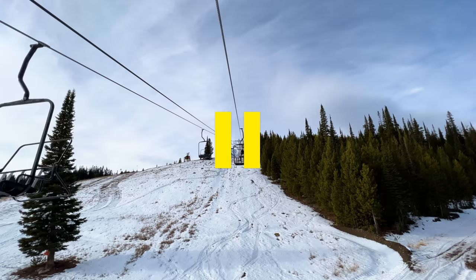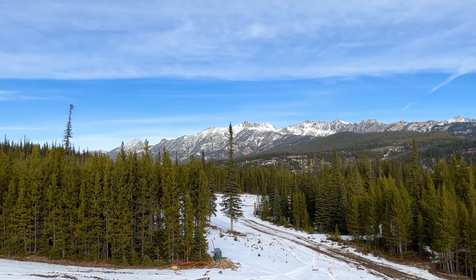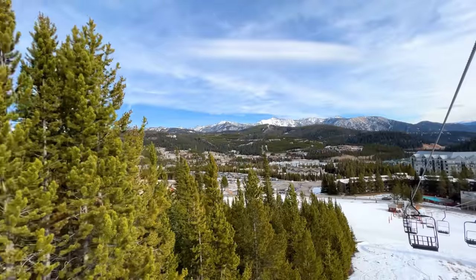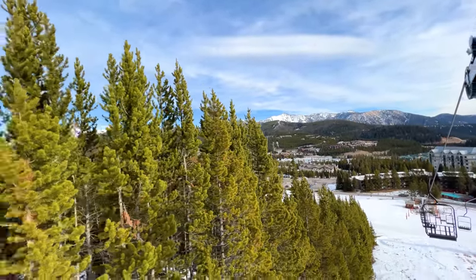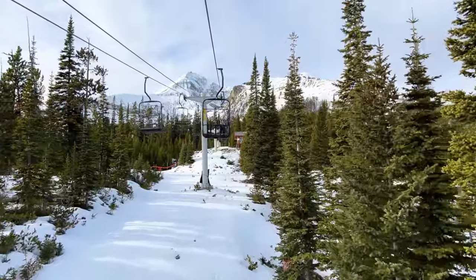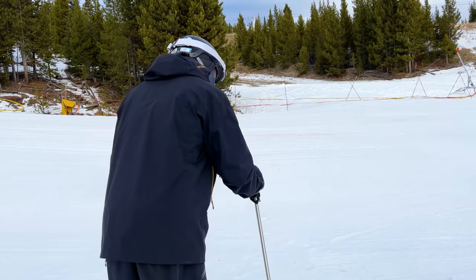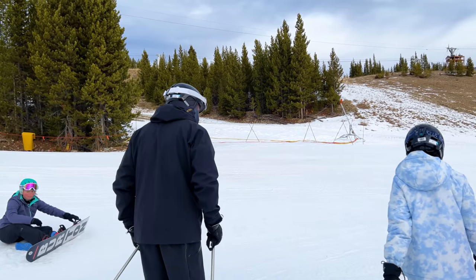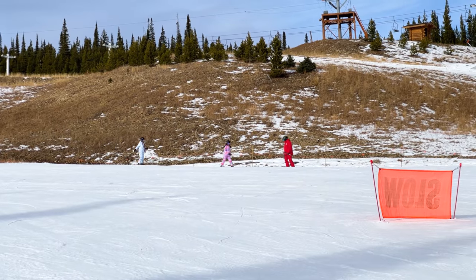At this point in the video, you may have noticed that Big Sky isn't exactly looking like the winter wonderland it was the last time we were here. That's because it was about 20 degrees warmer than it typically is this time of year. We were definitely there early in the season, but usually by Thanksgiving there's snow on the ground at Big Sky — and that definitely wasn't the case when we were there the first week of December. It was even too warm for the resort to use the snowmaking machines.